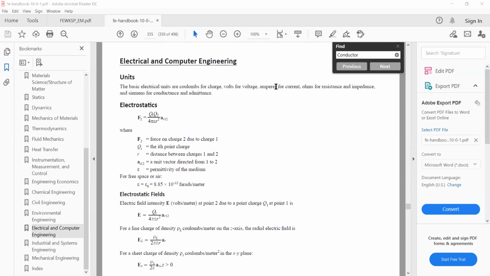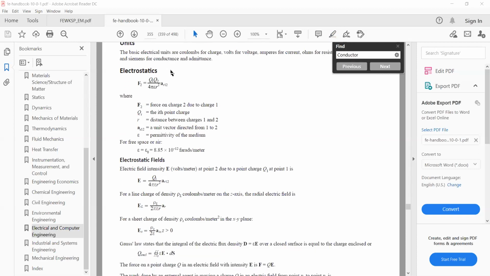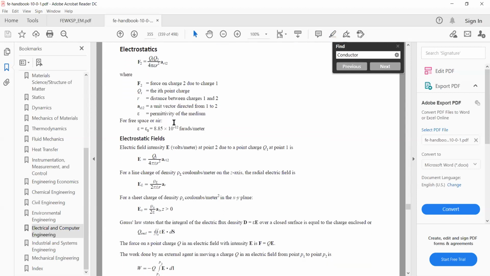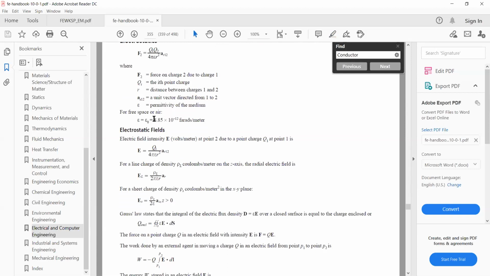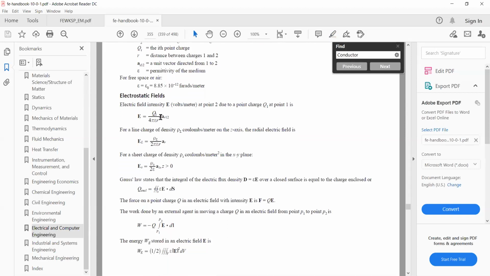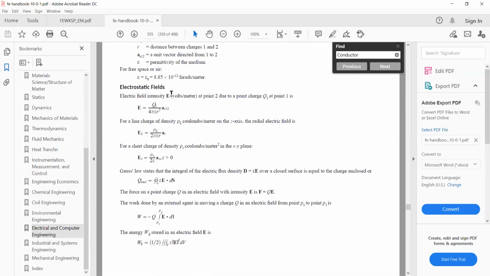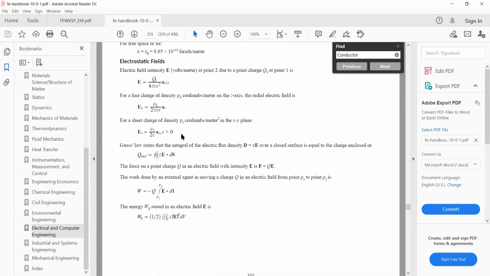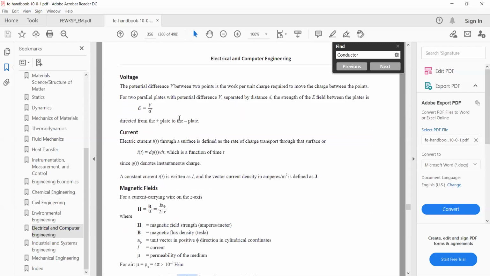So we're going to quickly scroll down through the stuff we have here. We have electrostatics, force between two point charges, force on point charge i, or 1, 2, however many you have. Permittivity of free space or air, we have that constant here as well, good stuff. Basically this goes over the main line of electrostatics, which deals with point charges, charges on spheres, charges on cylinders, magnetic fields as well.